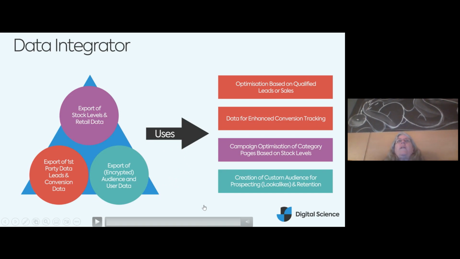So one of the big advantages of custom audiences is that you can create an audience based on the people that you know are already a customer, so your converters. Now, you can do that using website remarketing, where you know that they've been to the thank you page after buying or filling in a form, and because you've tracked them with a pixel and you know who they are. But actually, a lot of your sales might come from another source. It could be over a telephone, or you've got some form of retail, or you've got a membership list or something like that.